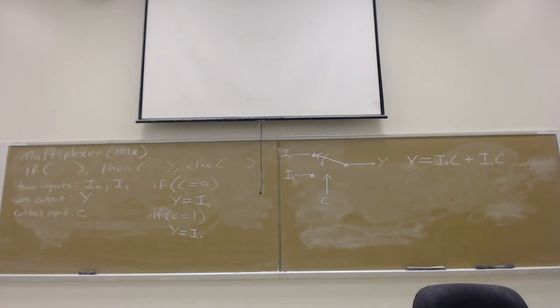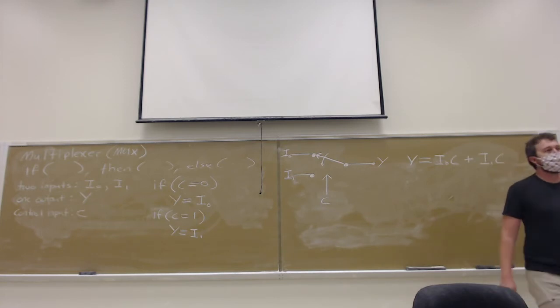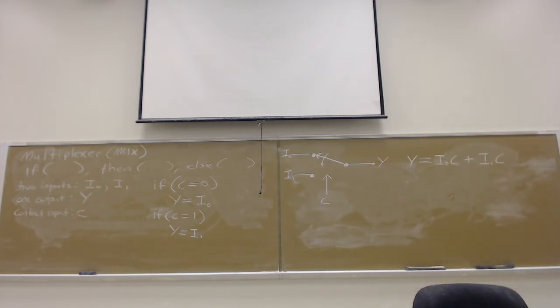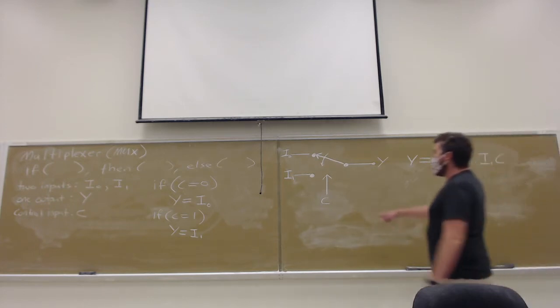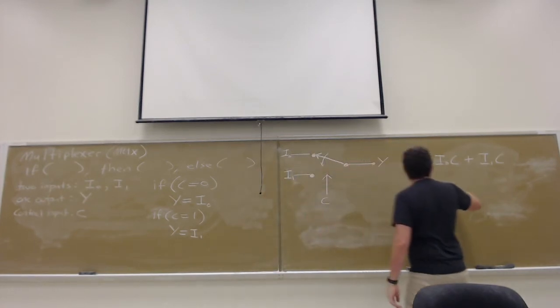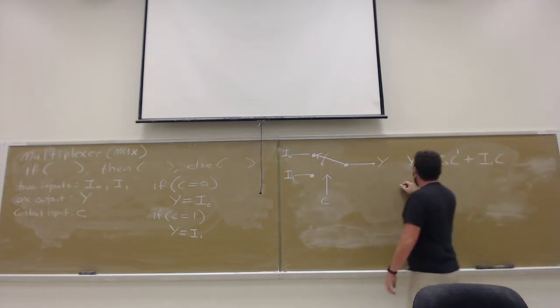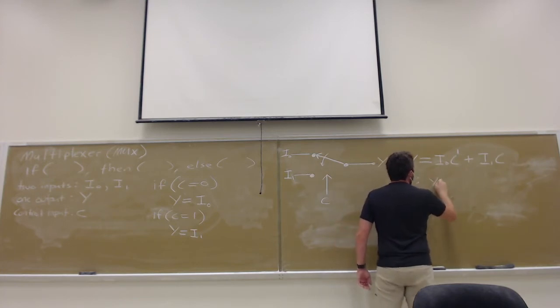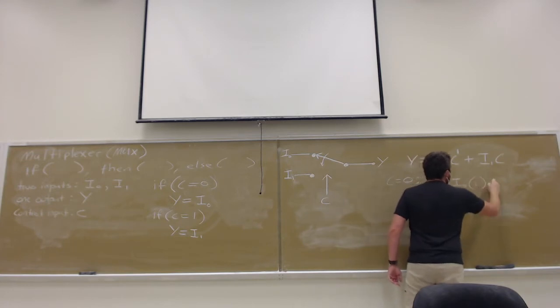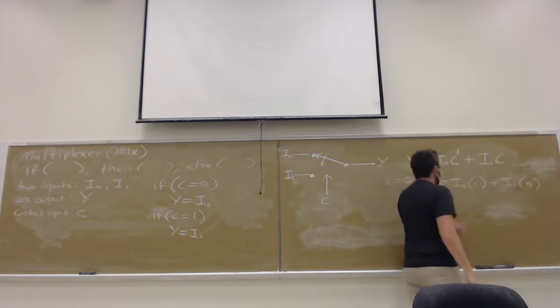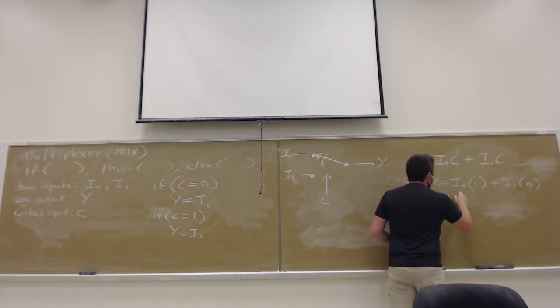It's not quite that. What are we missing? C not I1 instead of C not I0? C not I1? For sure. What do you guys think? Maybe C not I0. What's that? C not I0. Yeah, C prime and I0, right? When C is equal to 0, then Y is equal to I sub 0. So it's got to be I0 times, not times, excuse me, and C prime, right? So that if C is equal to 0, then Y is equal to I0 and 1, or I1 and 0, right? Which simplifies. Anything and 1 is going to be itself, so Y is equal to I0.